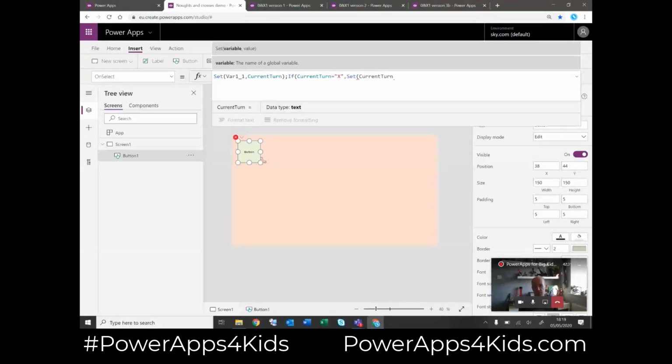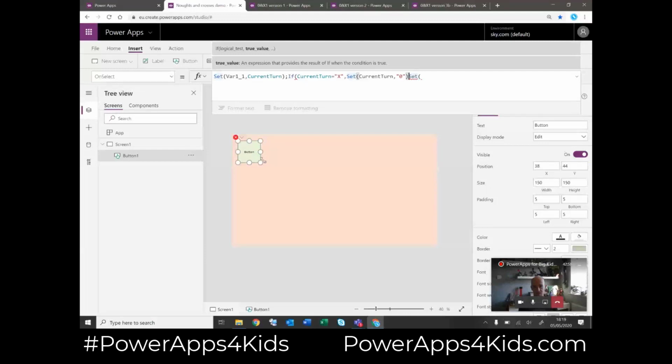Or it's a variable, as in var1. Yeah, we're using different things there. So shall we set it to an O? Close bracket again. But what if, Leo, it is already set to a naught? Then we need to set it to an X. Better do that as well then. Put a little semicolon in between. You always forget them.